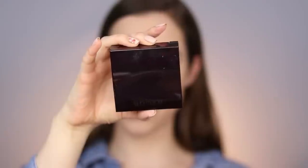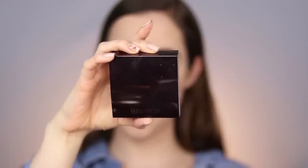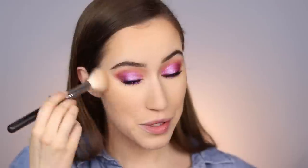Let's go ahead and do the complexion. I found this in my stuff — the Laura Mercier Bronze 01 Matte Radiance baked powder — and I just wanted to use it to warm up the complexion. It's a little bit more of a luminous baked formula, which I've been really into. Building it up around the forehead, in the hairline, along the jawline, down the neck, and on the cheeks. Maybe I like baked formulas because you can't really overdo it — they build up in layers, which I need since I tend to be pretty heavy-handed with bronzers.